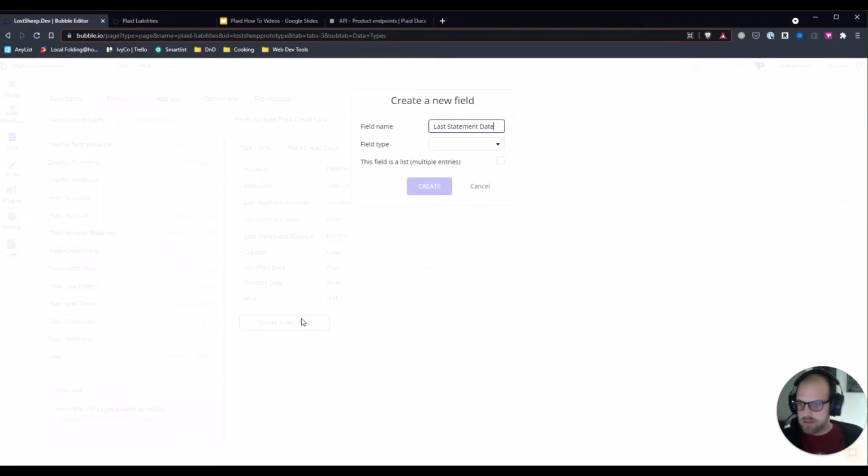Last statement date. Minimum payment, that's a number. Next payment due, that's a date. And overdue, that's a Boolean or a yes/no field.